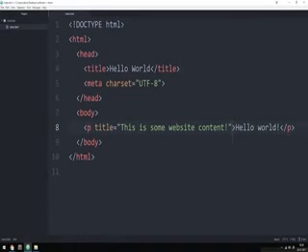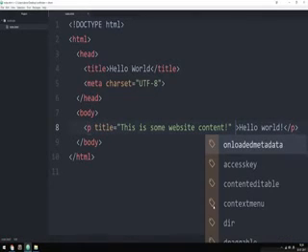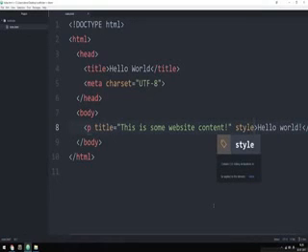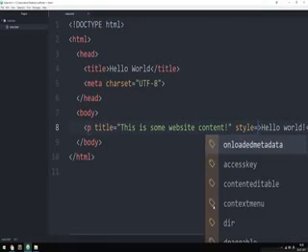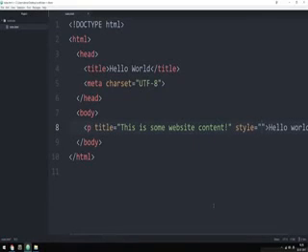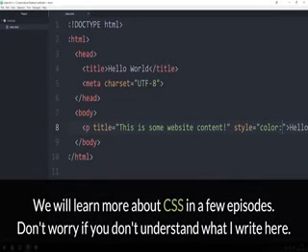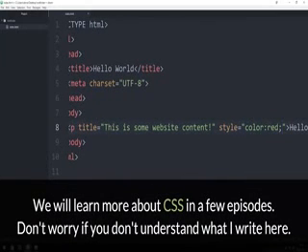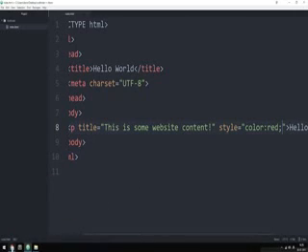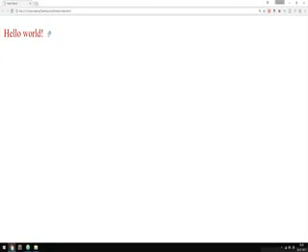Now, to give you guys an example of this, let's say I want to style this text. I can use something called a style attribute inside the paragraph tag. So I'm going to say style is equal to double quotes. And then I can start creating CSS code inside the style attribute here. So if I want to change the color of the text, I can say color, colon, red, semicolon, save it, then go inside my browser, and you guys can see that now the text turns red.